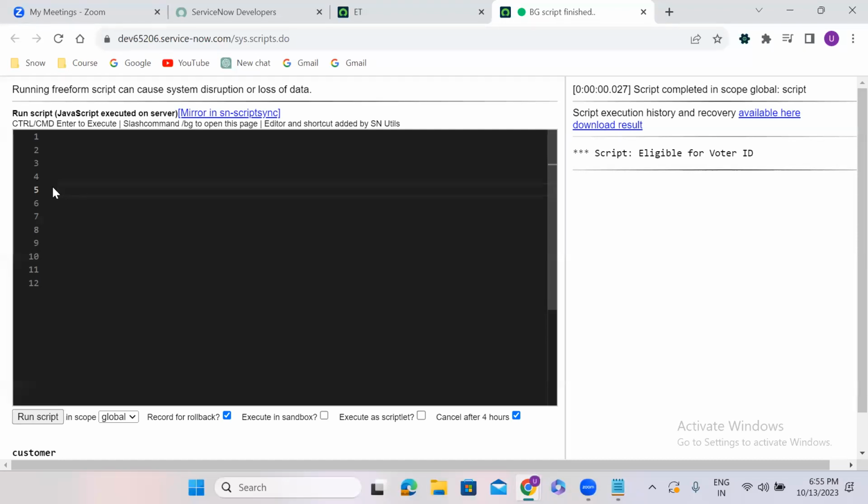Conditions are evaluated from right to left, irrespective of and or. So no need to separate with brackets, right? No, you have to separate it with brackets as well.